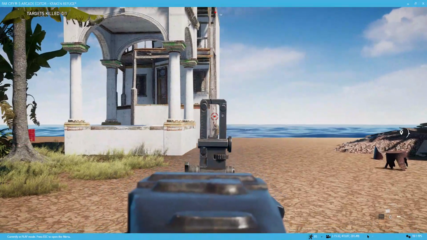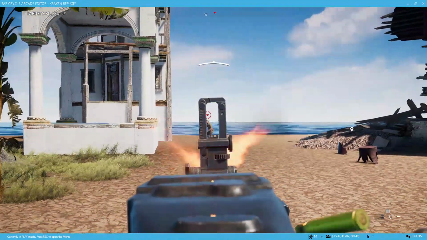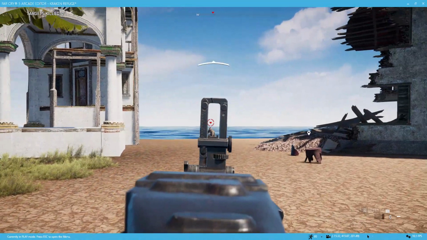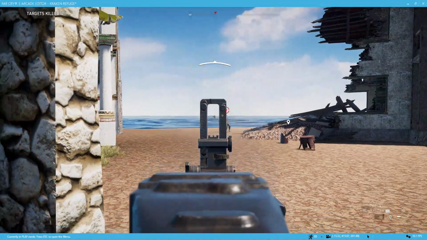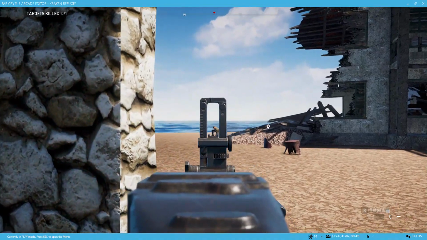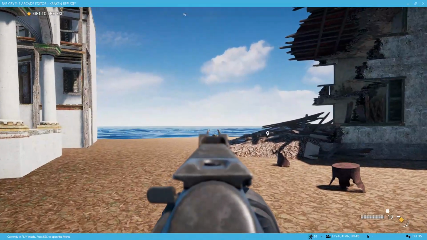It's probably gonna be a bad thing to do, is not take cover. As you can see, he has a laser dot. He has advanced weapons. It's not a difficult enemy, and he takes a lot. And then when he's close to dead, he'll kneel, and the player can finish him off.